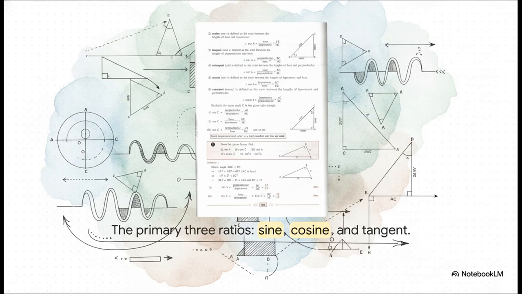Sine, often just written out as sin, is simply the perpendicular divided by the hypotenuse. Cosine is the base divided by the hypotenuse, and tangent is the perpendicular divided by the base. And because these ratios are literally just dividing one length by another length, the final result is just a real number. It doesn't have a unit like inches or centimeters, it's just a pure ratio.